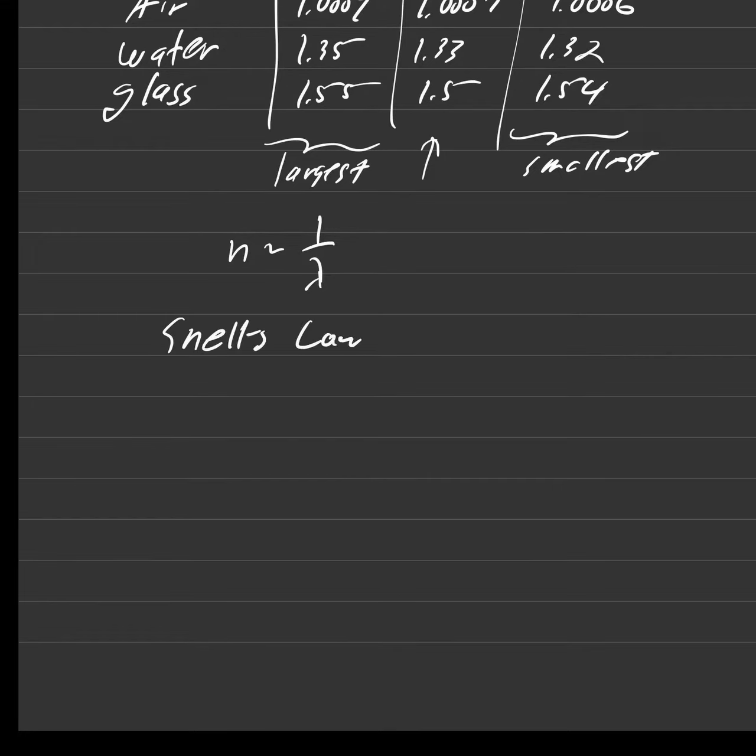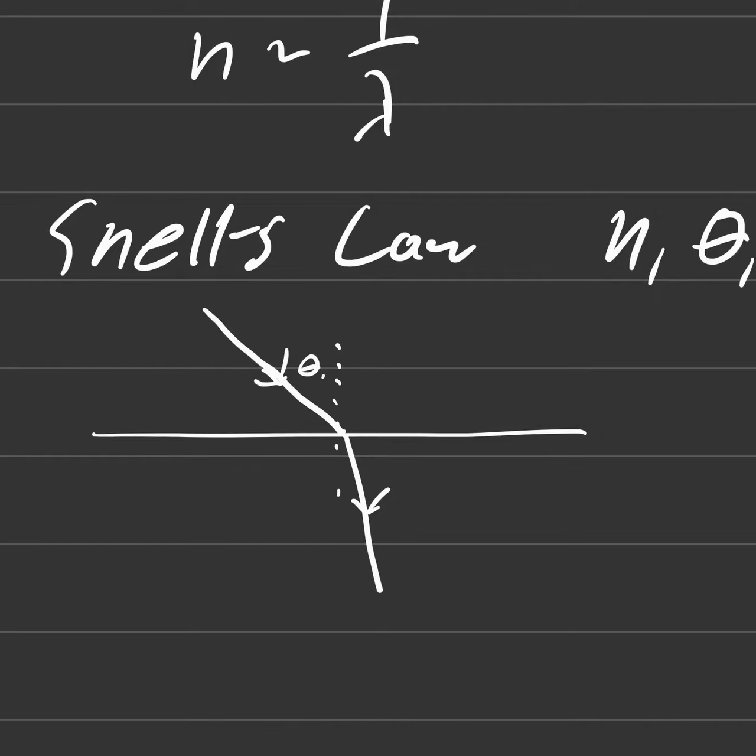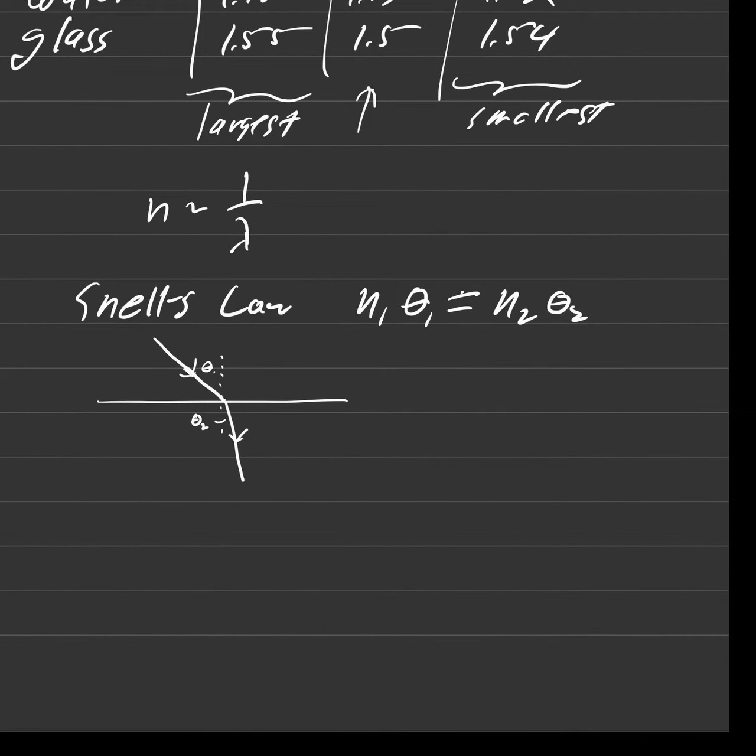Snell's law has sort of an implicit dependence on this thing, because Snell's law says that n1 times theta 1 is equal to n2 times theta 2. And these angles that we're talking about, remember, are for refraction. So here comes a light ray, and it goes in like this. This angle in here would be theta 1, and this refracted angle in here would be theta 2. And so what you can see is that the refracted angle here, if you just do a bit of simple algebra, is n1 over n2 times theta 1.